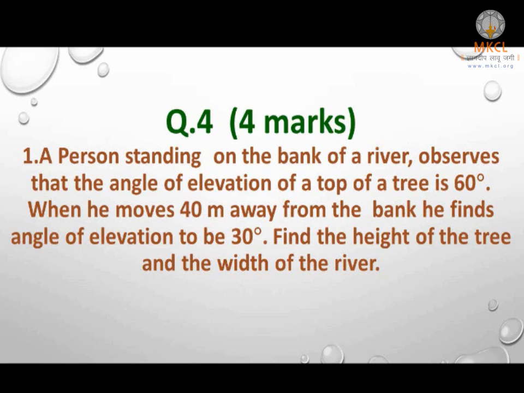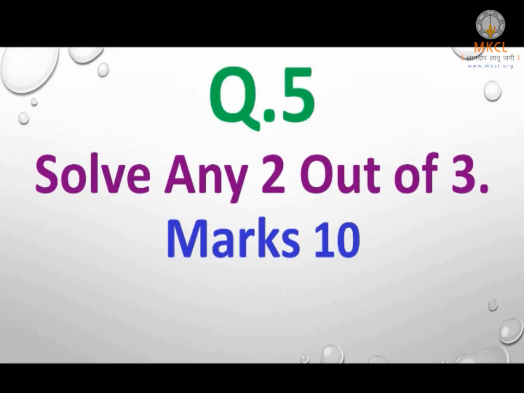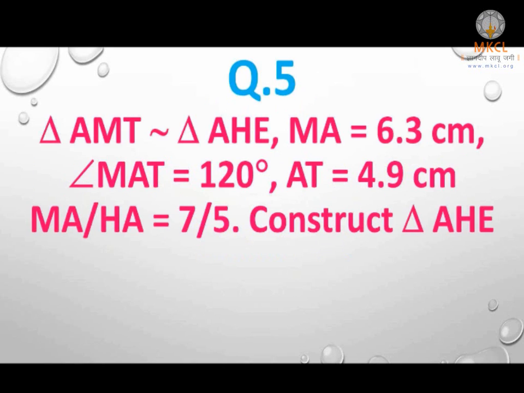Let's move to the next question. Question 5. We have to solve any 2 out of the 3 given questions. Each question carries 5 marks. Total marks for question 5 is 10. Now the questions in question 5 need a little more time. Therefore, you should plan your time such that you have sufficient time to tackle the sub-questions of question 5.